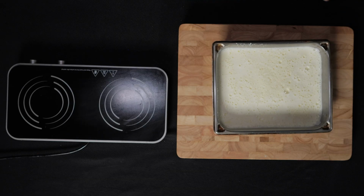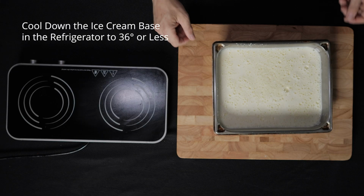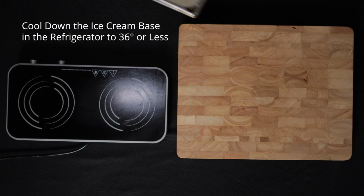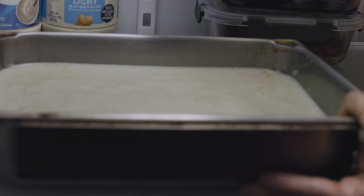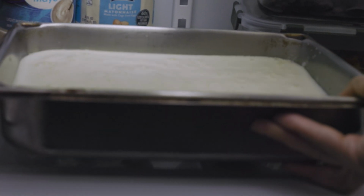This liquid ice cream base is going into your refrigerator for several hours until it gets around 36 degrees or less. The colder the better. Without it being frozen, it's best to churn your ice cream later.